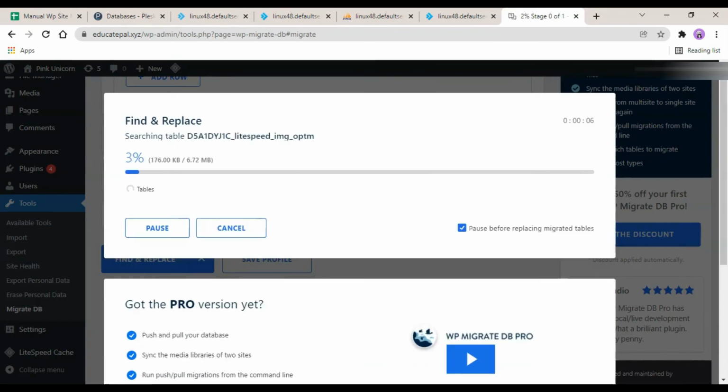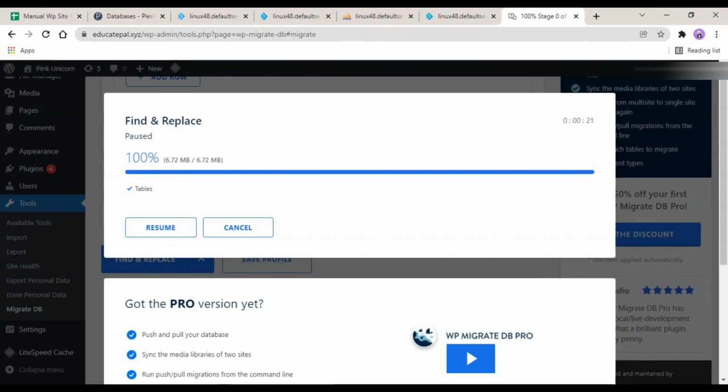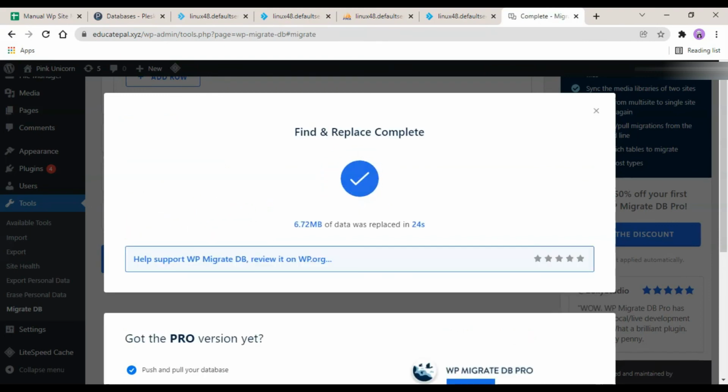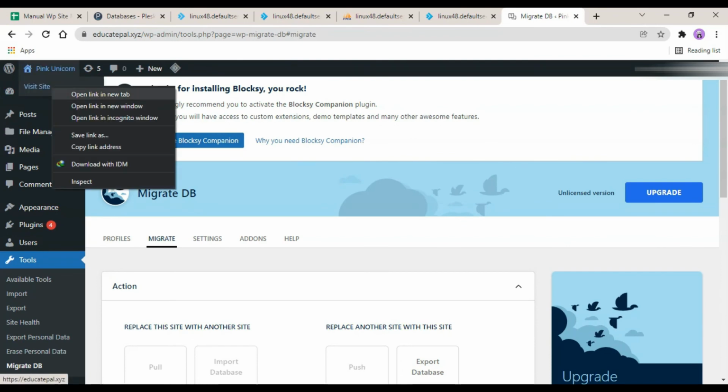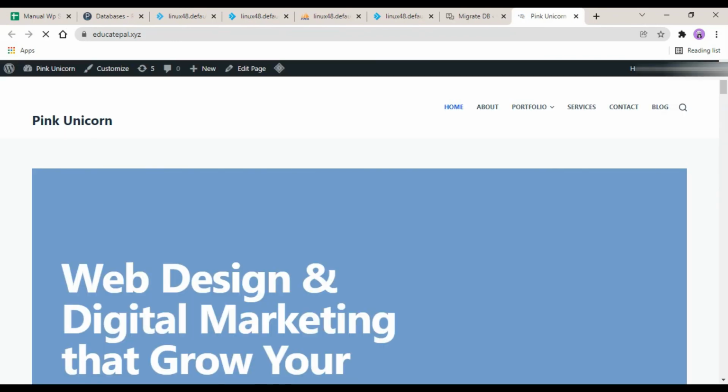So you will see the find and replace progress bar here. So we will wait until the end of the process. So after the process is done 100%, click on resume. And you will see a notification stating find and replace completed. And with this, we have successfully manually migrated our old hosting to the new hosting.